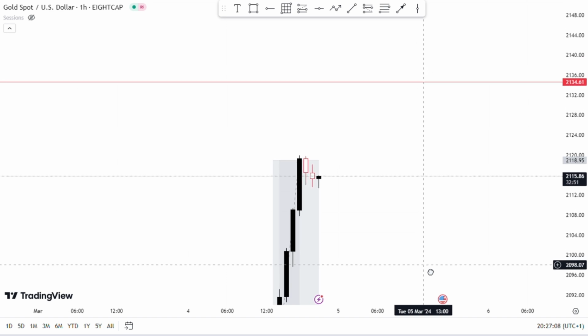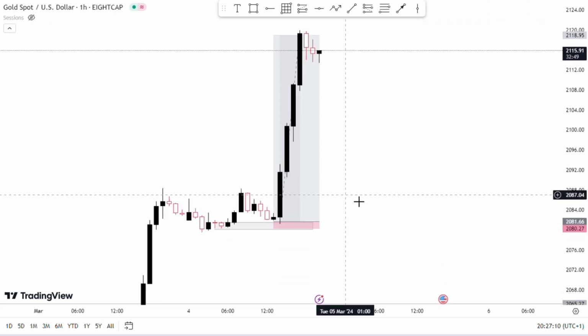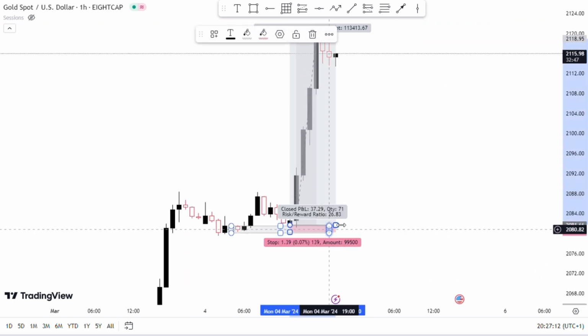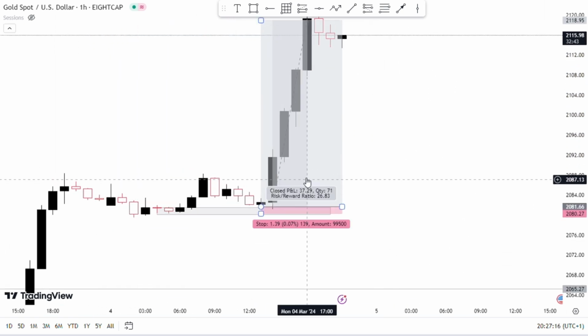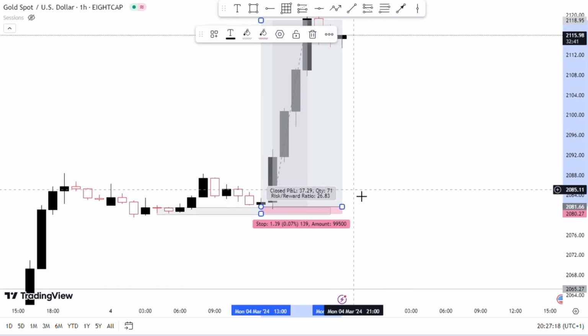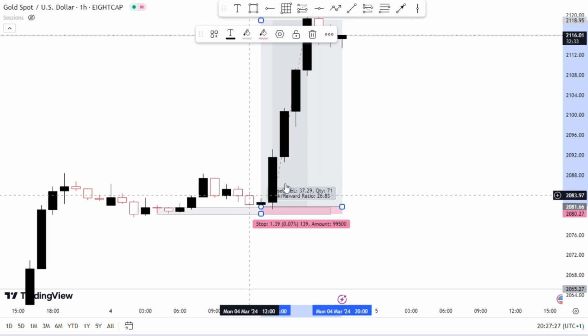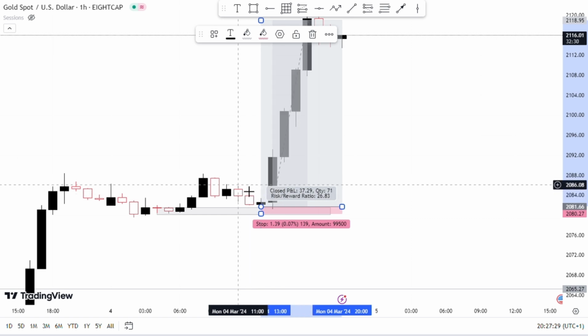So if you check this particular trade out right now, you can see this trade ended up giving a 1:26 risk to reward ratio. 1:26. Just imagine you risking 1% of your account and then you make 26% in just one single trade. So I'm going to be doing the breakdown analysis of how to catch all this particular movement and the simple strategy you can be using for it. So let's get into the video right now.